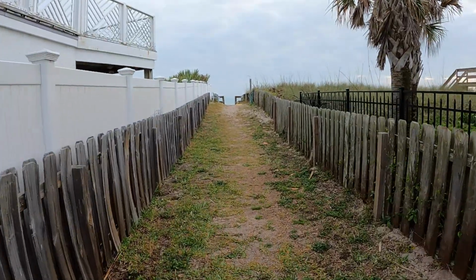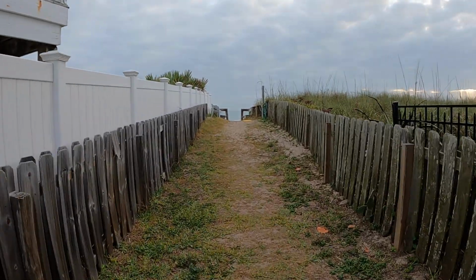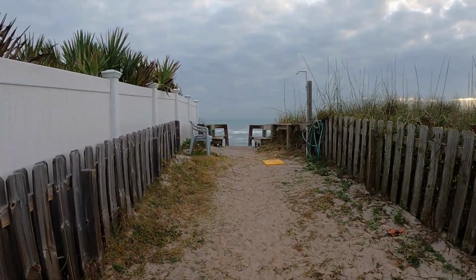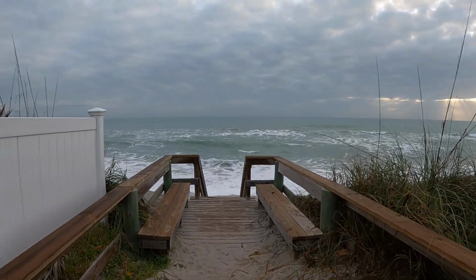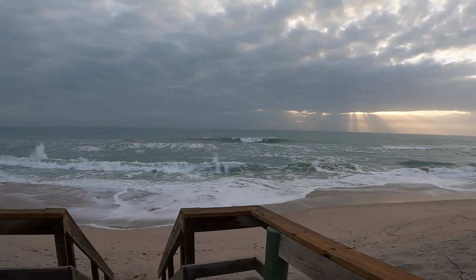All right, we decided to stop by the beach for a little surf check because the surf report said it was going to be good today. Oh, it does look clean out there and semi-glassy. Are there going to be waves today? It's kind of high tide right now. Oh, it's really high tide right now. Oh, there's waves out there though. There are waves out there.